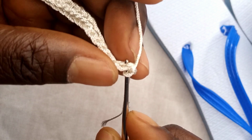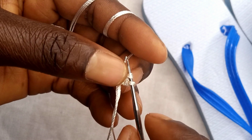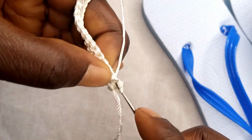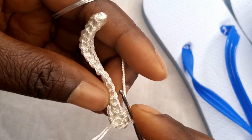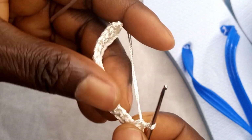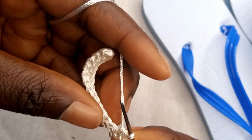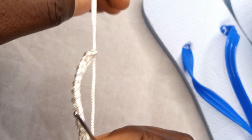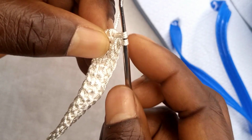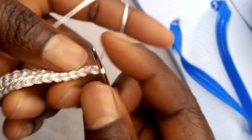So you start the second row of the single crochet. Insert, yarn over and pull through. You will have 2 loops on the hook. You pull through 2. So you repeat the same to the end. At the end, you insert, yarn over and pull through. You have 2 loops on the hook. Pull through the 2. Make chain 1 and turn.